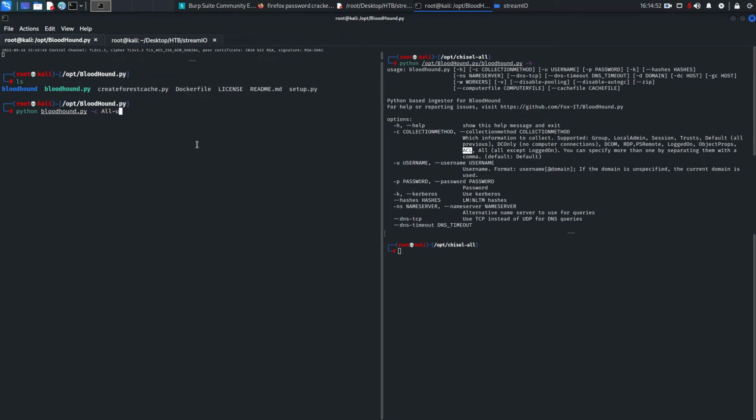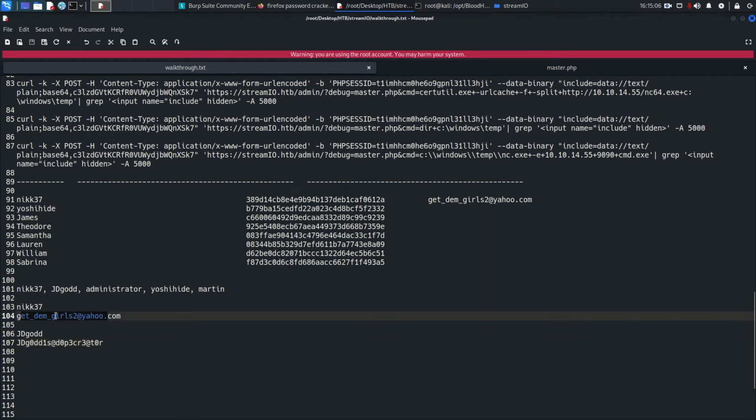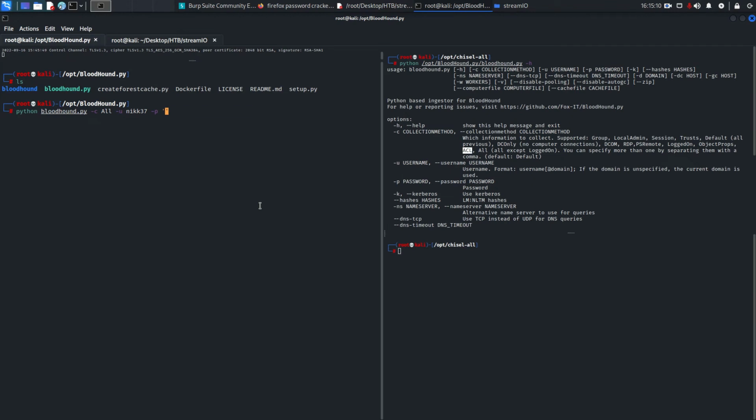Then we need to specify the username. So we already have a genuine user which is Nick37, and we have the genuine password for Nick, which we can see from here. This is the password. So I'm going to copy it, come here and paste that. After specifying the password, we need to specify the domain with -d, and the domain is StreamIO.htb.